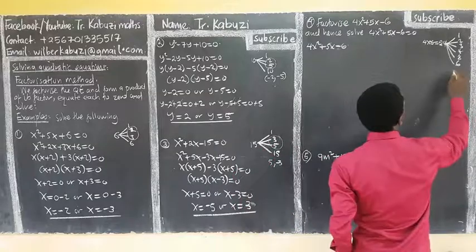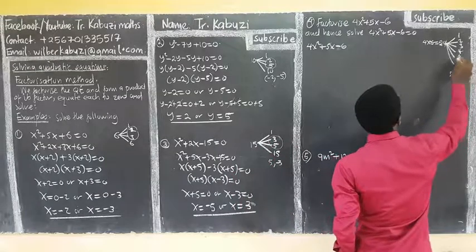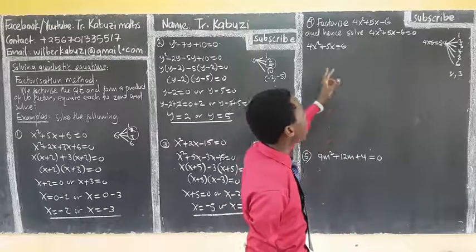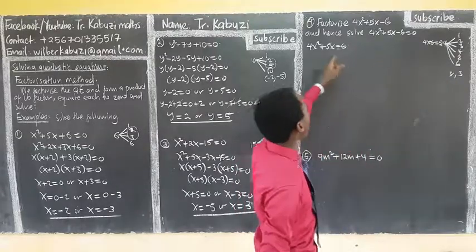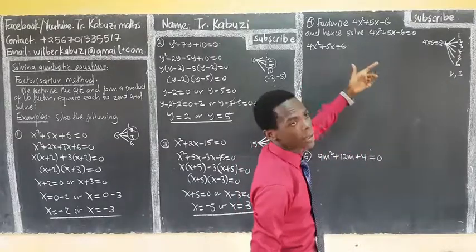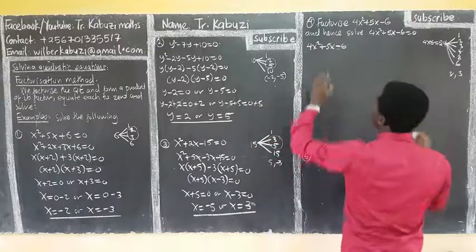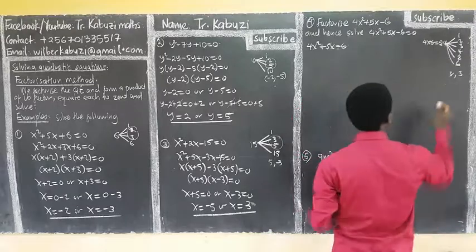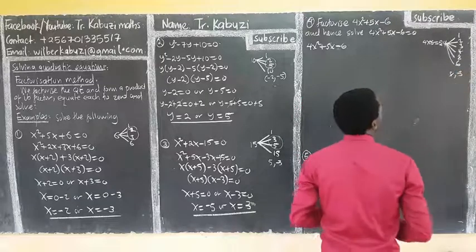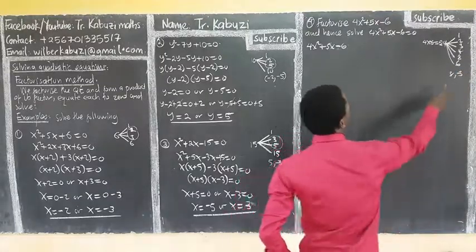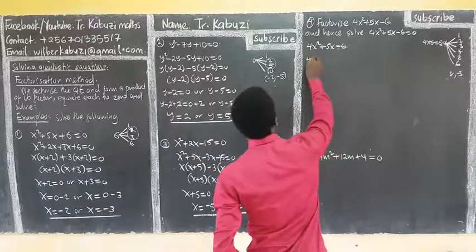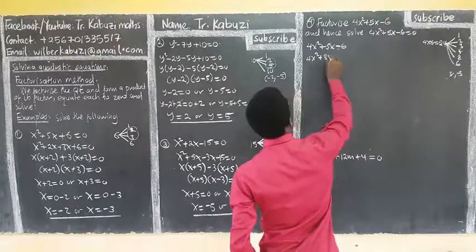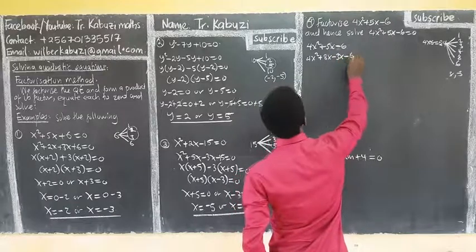You see when I get now 8 and 3, when I multiply them, I get 24. But because this is positive, the bigger one is positive. So meaning, if it's negative, then this bigger one is negative. If it's positive, then the bigger one is positive. So this one is going to be negative. So now, I get these ones and I substitute them here. So 4x squared plus now 8x minus 3x minus 6.